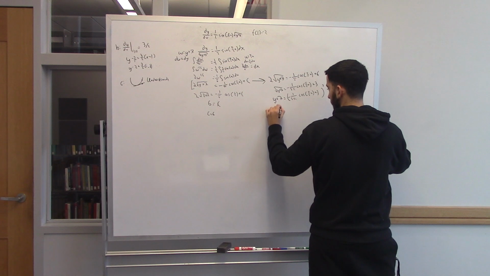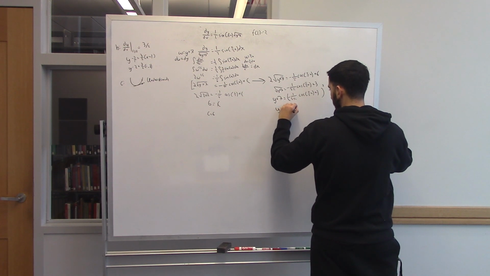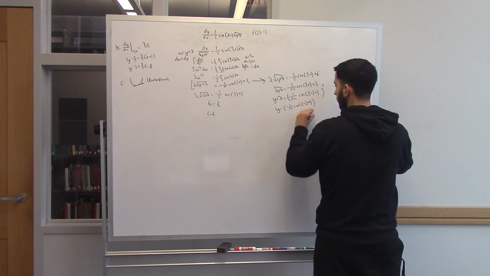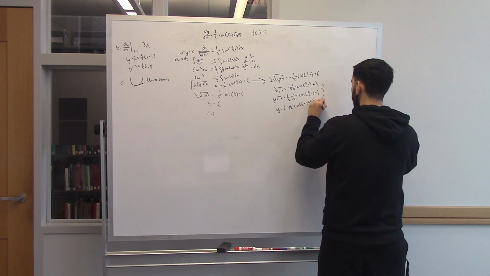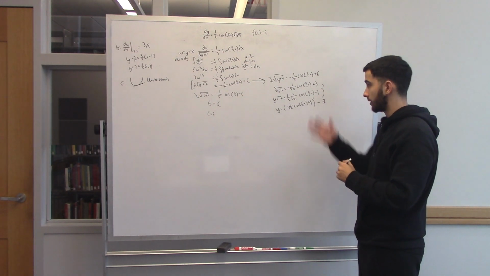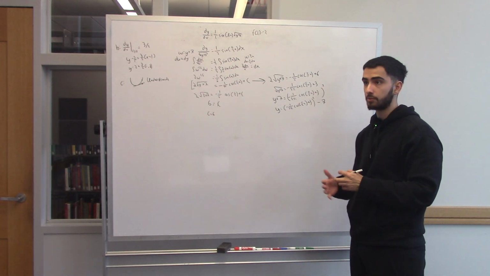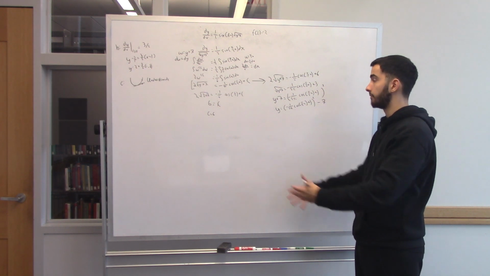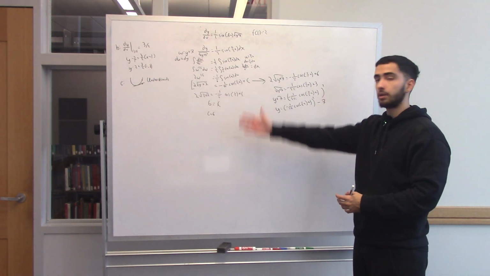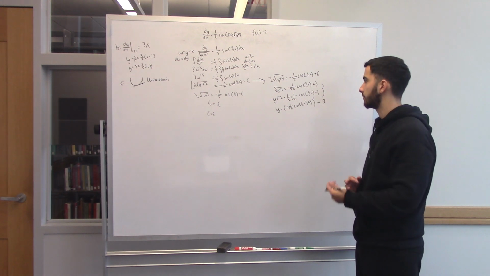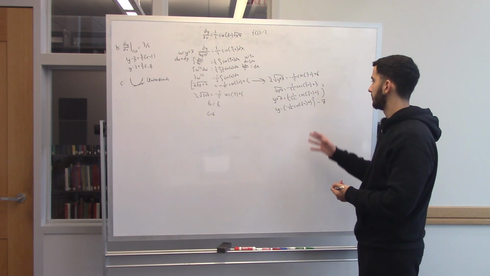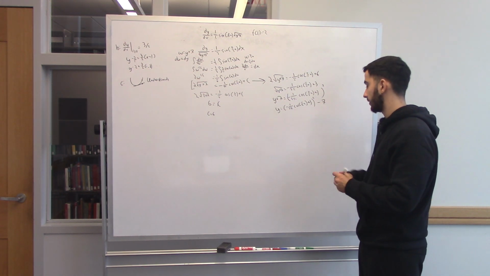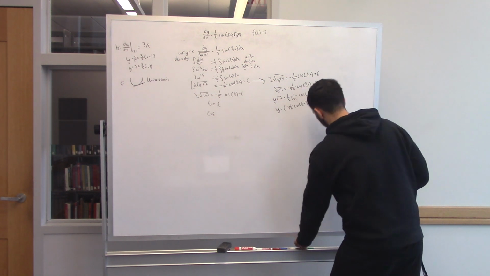And now the last step is just subtract 7 to get y equals all of this. Let me write it out. Squared minus 7. Now, there's a lot of math, but I believe this part is worth 4 points, so it merits a lot of math compared to the previous parts, which are more straightforward and less work. But this will be your final answer here. I'm going to box it off in green.